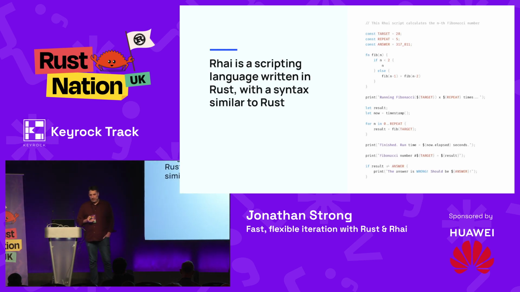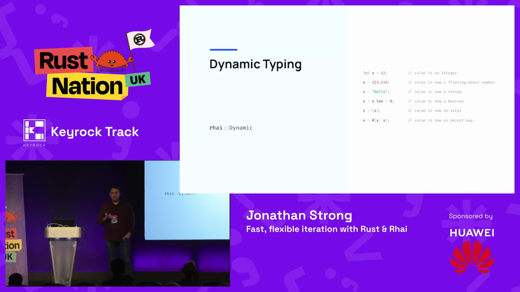Just to give you a quick look, anytime you're talking about a new language that maybe you're not familiar with, you might want to look at what it looks like to code in that language. I think that's obviously what I want to see when I'm looking at any kind of new language. This is a quick code example taken from the Rhai GitHub that just shows what a function looks like. The if has very similar syntax to Rust. It's very easy to pick up if you know Rust. The main difference is dynamic typing. So if you've got a variable binding x, you can put a floating point, a string, an integer, an array, a map, anything like that in it. That's just the nature of it.